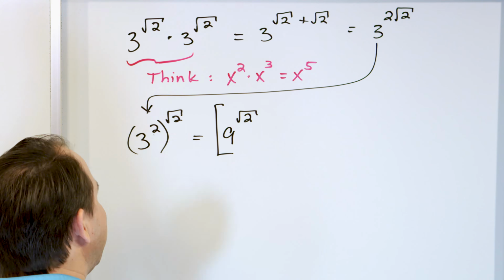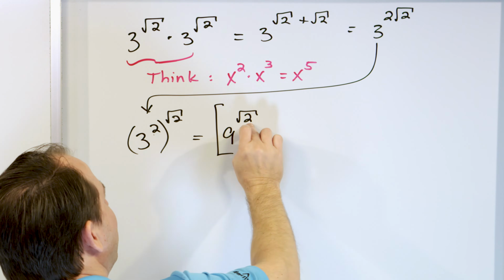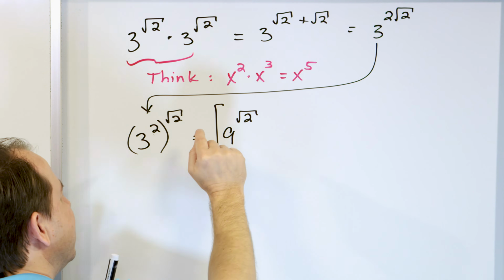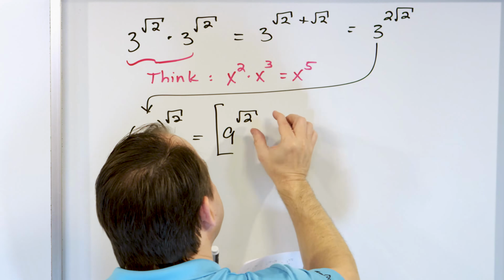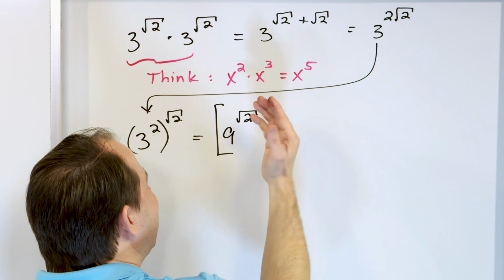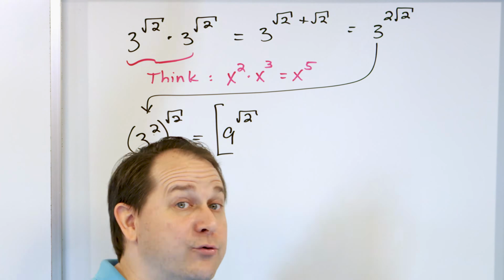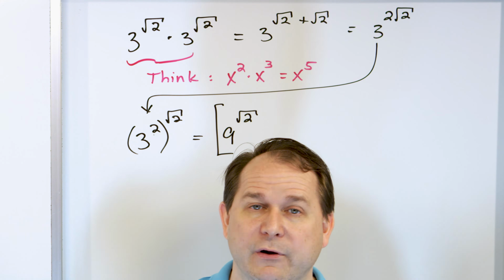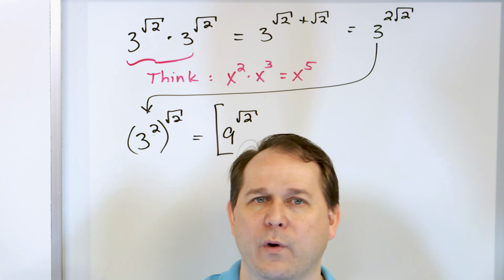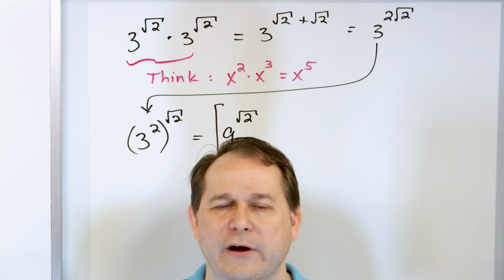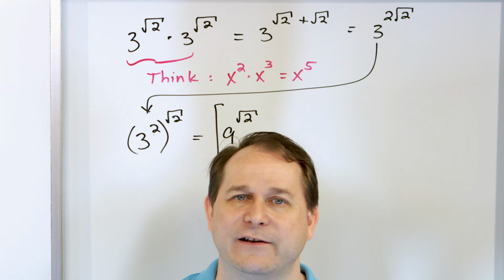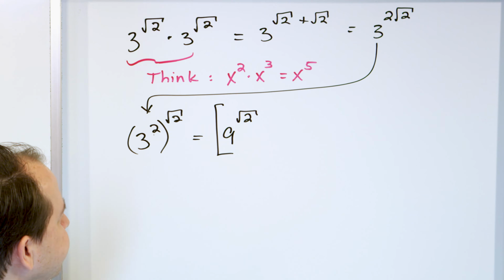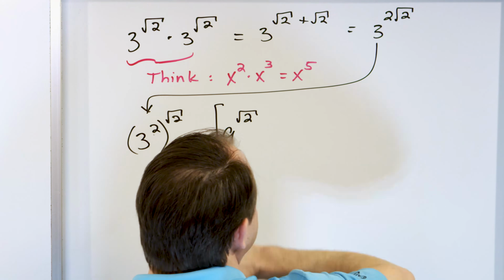Now, this does not mean that you're taking the square root of 9. It doesn't mean that the radical applies to the 9. It means that it's the number 9 raised to a power, but that power is not written as a fraction. It can't be, because the square root of 2 is irrational. If you put it in a calculator, you're going to get decimals that go on and on forever, because it cannot be written as 1/2 or 1/3 or 1/4 or 1/5 or 1/8 or whatever. It's just the square root of 2. That's the exact value. So you leave your answer as 9 raised to the power of this radical. Notice we used the same rules of algebra. We just added them together.